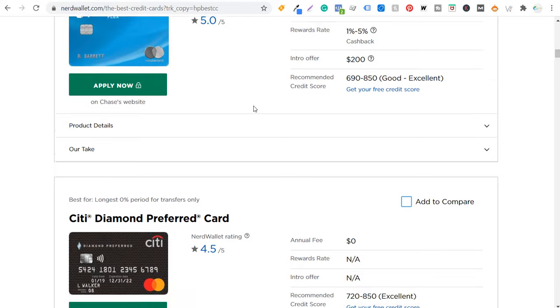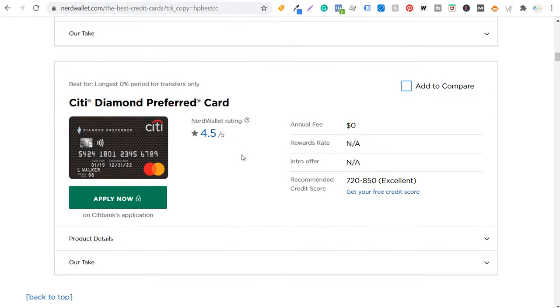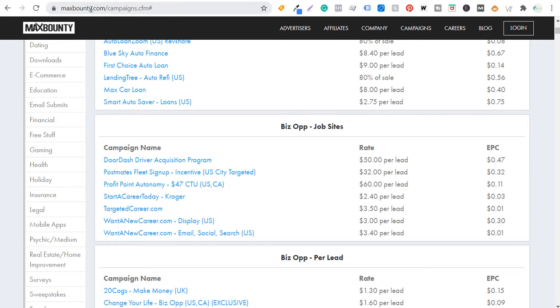And every time someone signs up for one of these different cards, they're going to get a fixed amount in terms of a commission. And it might even be something where with an application, they earn something like $2. And then when they actually get their card and make their first purchase, they might earn $100. So there's different ways that affiliates can make money with CPA marketing, but ultimately this is a good example of it is nerdwallet.com. Now to look at a top network, so maxbounty.com.